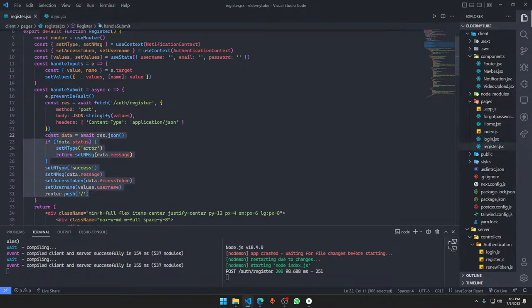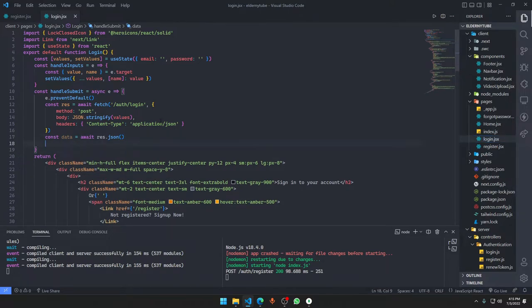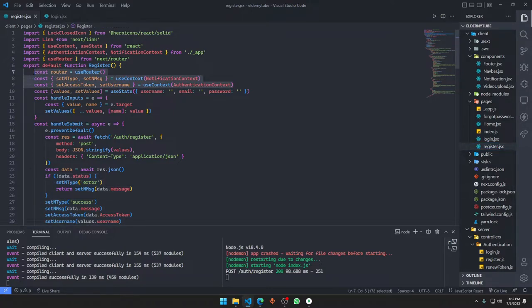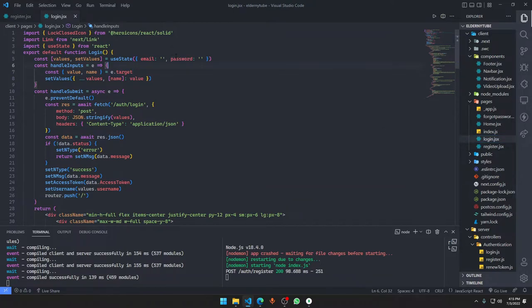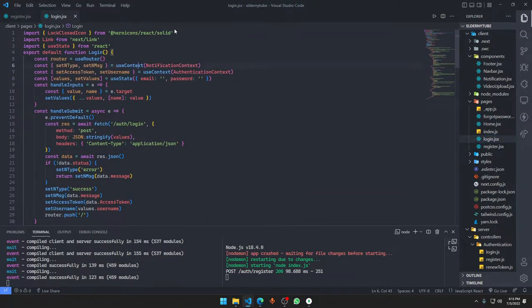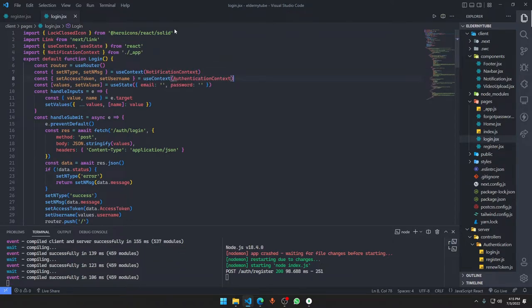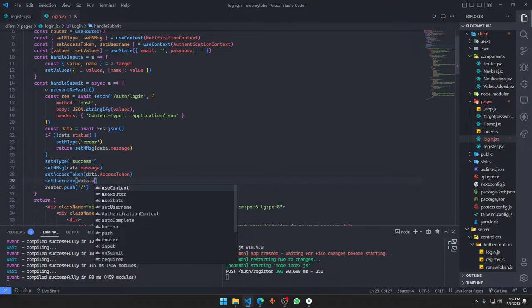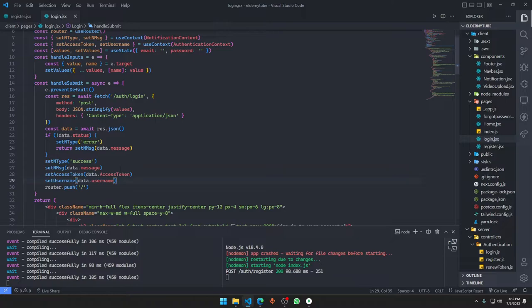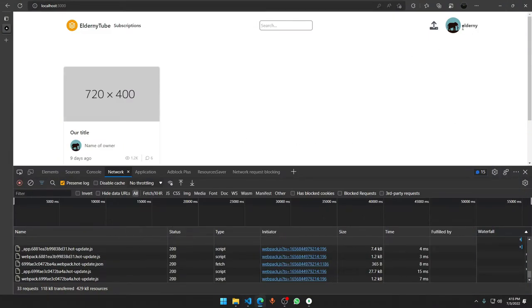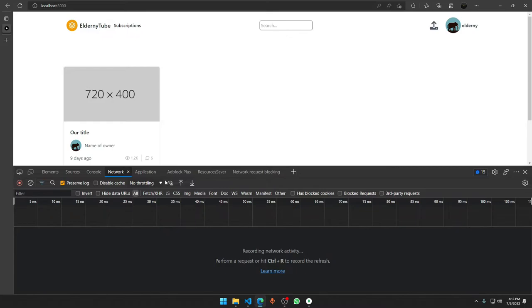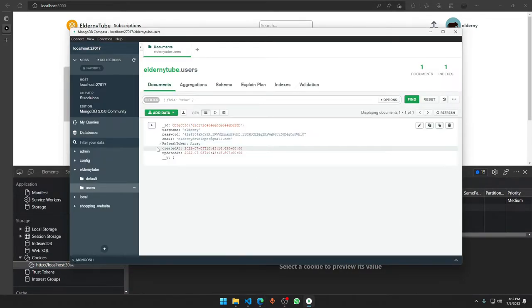Just copy these additional things that we got there. Paste them as follows. Go to register, just copy these things. Go to login, paste these things, let's say context import, this import, this import, and there we go, we are good to go. setUsername. It's going to be data.username, because when you're logging in, we don't know what's going to happen. So we're seeing we are logging in right now, okay? There's no issue in that. We even have the application token right there. So in here we should have one refresh token.